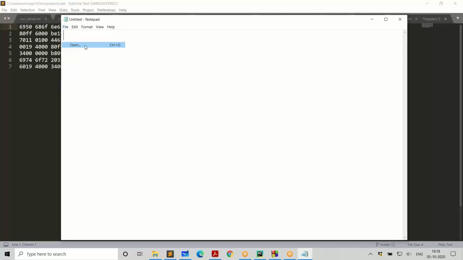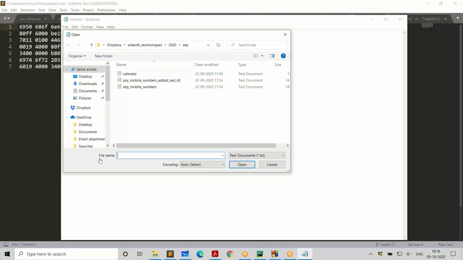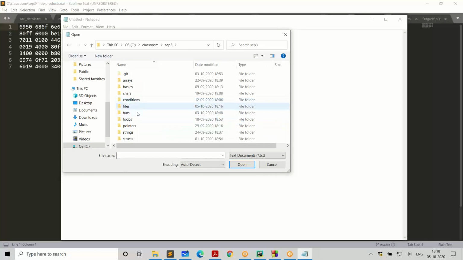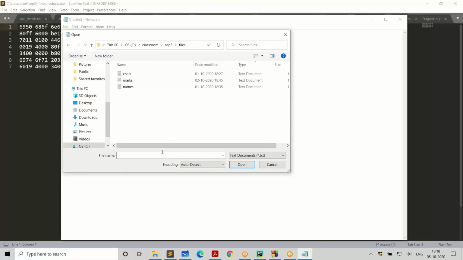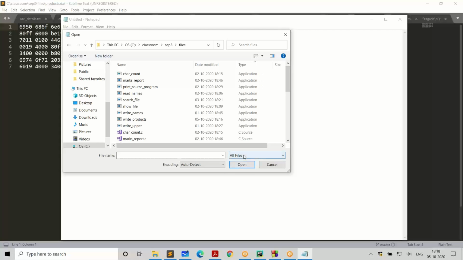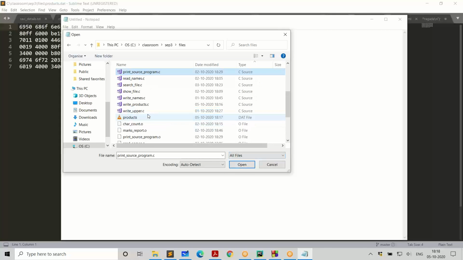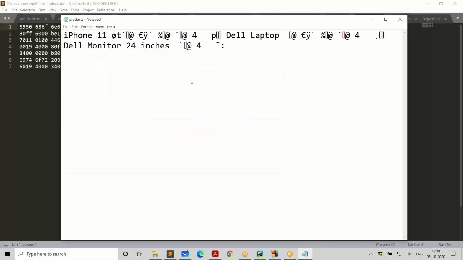Let's open this in Notepad. So again, let's go down. Now here it is expecting text files. So change it to all files. And then you go to product and open. This is what you see. So it's not a text file and you don't find the characters that are just printable characters.